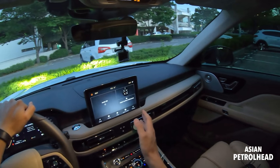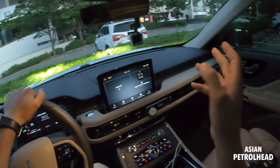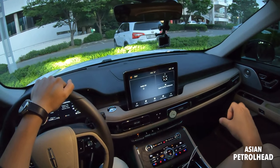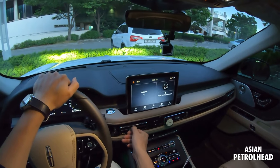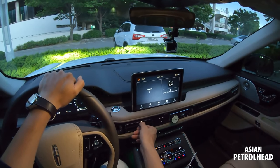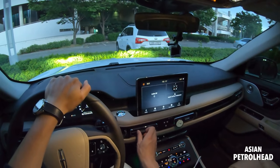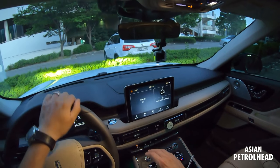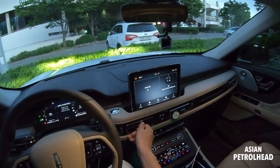So it's a very nice system. Let me just show you a few things. Is it dark enough? I don't think it's dark enough. So let's talk a little bit more and then show you. I'd like to show you the mood lamp. There's also a mood lamp here. On the bottom, we have a good air vent design. I really like something like this one. Actually, you can really alter the way the air is blown. This one, you can really feel the difference. Some cars, like the Hyundai Palisade or Genesis GV80, look really good, but the air just changes a little bit, so you can't really alter it.